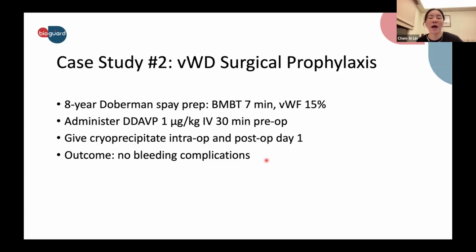So the outcome is, from the beginning to the end of the surgery, and even after the surgery, there were no bleeding complications in this case. So for a dog suffering from VWD, we try our best to use specific drugs and specific plasma products, such as cryoprecipitate, that will help us maintain the whole hemostasis of this kind of dog.